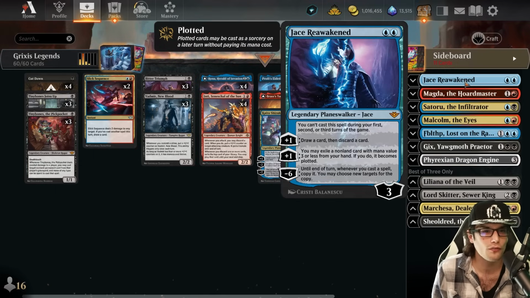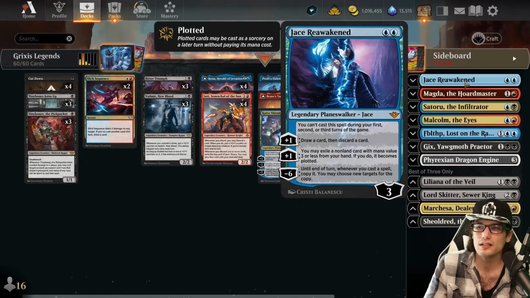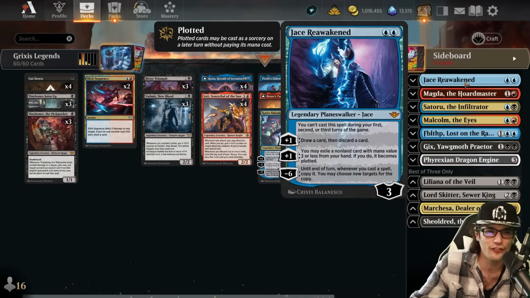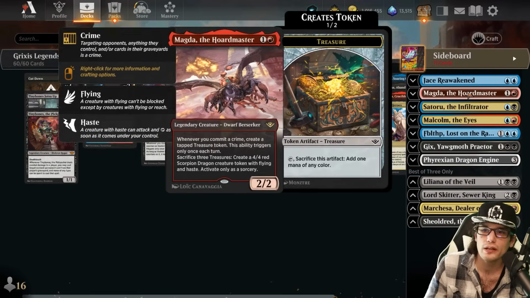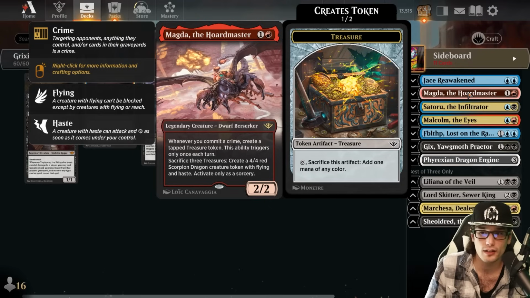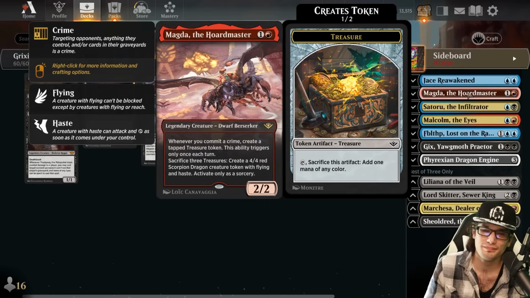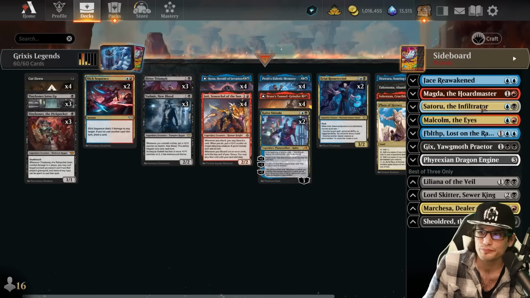I couldn't find a spot for it, and I settled on Kaido instead because it makes you unblockable. It's a hard life. You try building, you know? Magda was here before Vadmir. Vadmir's better, though. I mean, I like the treasures, I like the dragon, but I like the life gain a lot. So, Magda, you didn't make it.